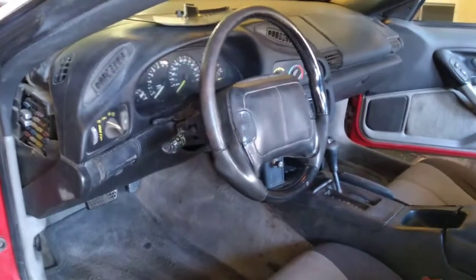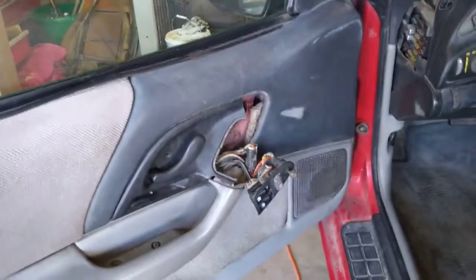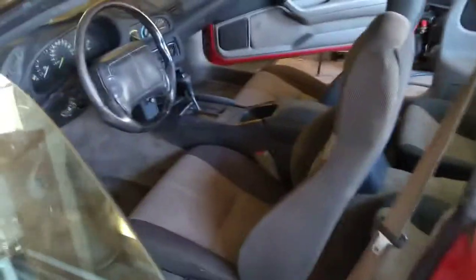So they cleaned the dash up quite a bit. I think there's still a lot we can do on that. We'll get to that later. I cleaned up the console and the door panels a tremendous amount. This one is still apart because I've got to get in there and get a new window regulator fixed. We got a lot of flop and play here, plus fix that bad spot with the switches. A couple of different things like that have to be done there. We're looking pretty good that way.